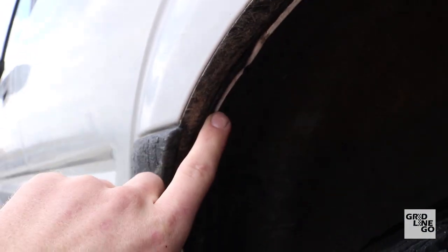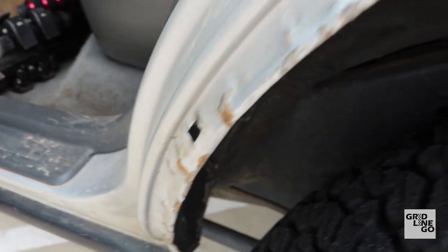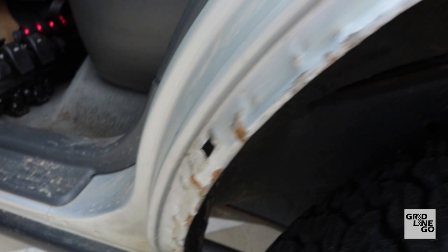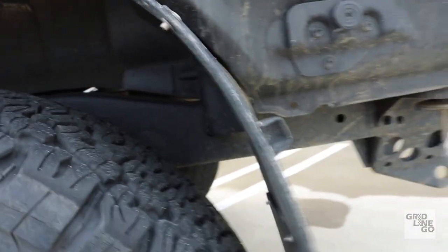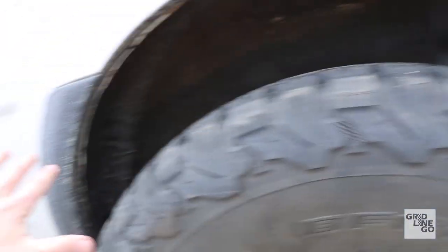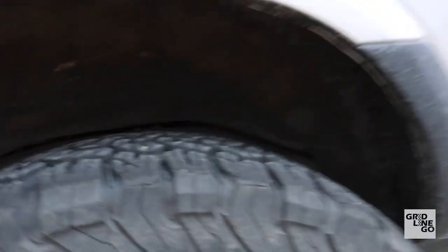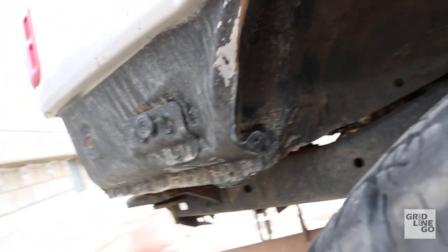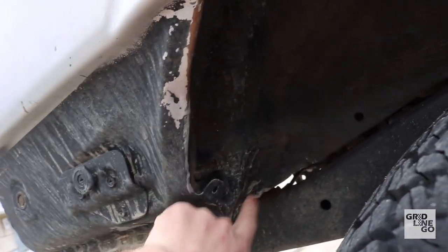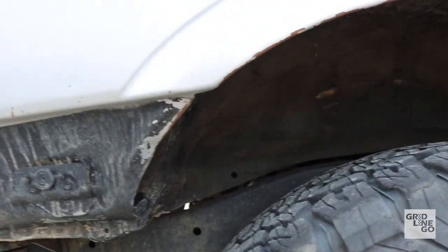I did the same thing here too — pulled out the plastic seal that sits here, folded it out, and the door still closes nicely. I haven't had much of an issue back here, and I think part of that is the bent upper link from Darlington Off-Road. I still have my mud flap on this side from doing the clay — it pulled things in a little more. On the factory link side the axle pushed it out, and the tire on compression ripped the mud flap right off, so I just left it off.